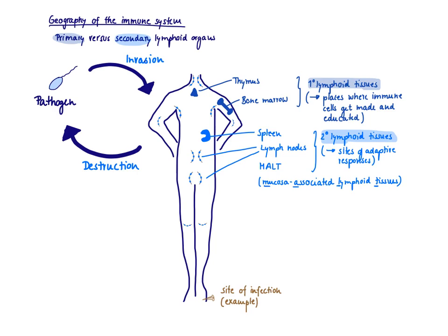So the last thing that I want to discuss in this video is about the geography of the immune system. Where do all these things happen? So the first question is where are the immune cells made? And all the immune cells, the adaptive and the innate immune cells, are made in the bone marrow. So the cells of the adaptive immune system, the T and B cells, they require, in contrast to the innate immune cells, some additional training, some additional education. And this happens for the B cells in the bone marrow, B for bone marrow, and for the T cells in the thymus, T for thymus. So we call these tissue, the bone marrow and the thymus, the so-called primary lymphoid tissues. These are the places where immune cells get made and educated.